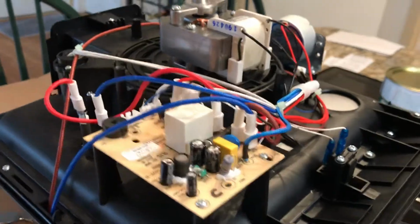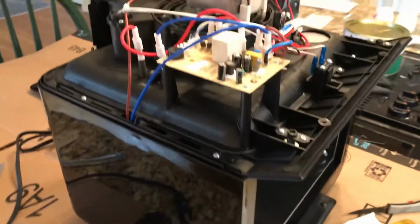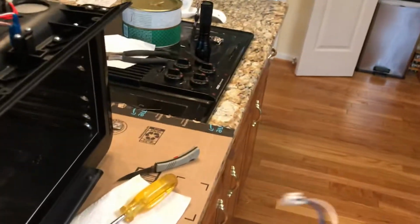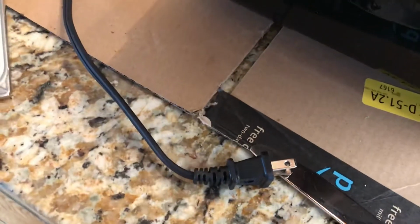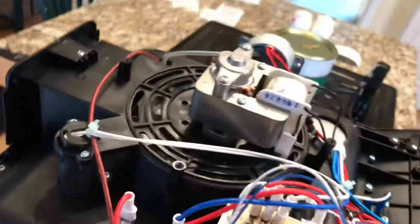Alright, so first of all, I'm going to grab this piece here. I'm going to plug it in. I'm going to set the phone down and plug this piece in to the board. Keep in mind, I have the air fryer unplugged the whole time. So I just plugged this thing back into the board.